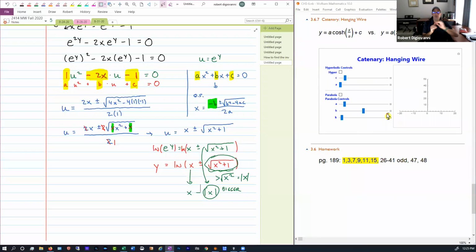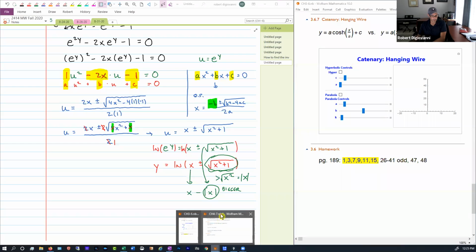We are pretty much done with reviewing, or not reviewing, but it's kind of like we have a toolbox of functions that we've learned in our lives, right? College algebra, pre-cal. Now what we've done in Cal 2 is we started the course by adding these additional trig functions, hyperbolic ones, and their derivatives to our toolbox. And so now we're ready to get into what Cal 2 is about, which is really starting out with antiderivatives. All right, so let's go ahead. We don't have a whole lot of time, 15 minutes. I think I'm going to be able to get a lot more done in 15 minutes than you might think.